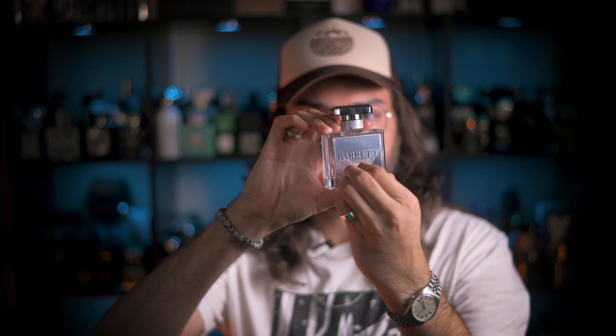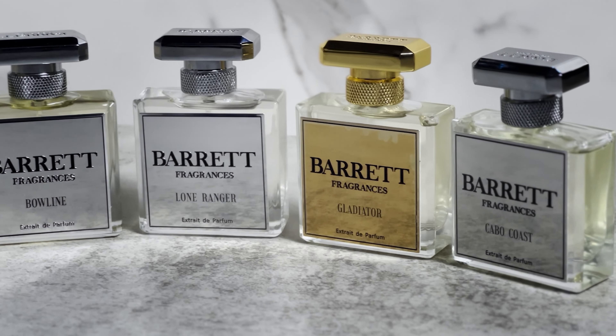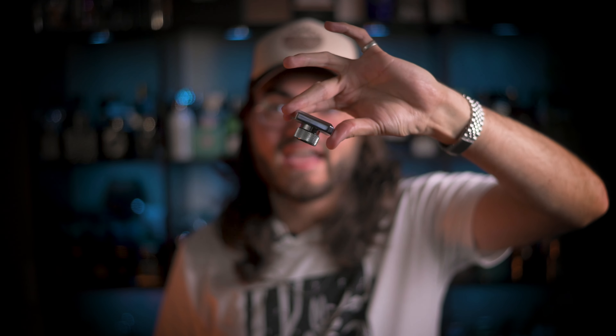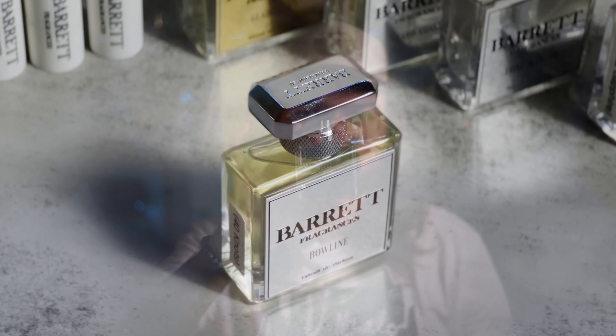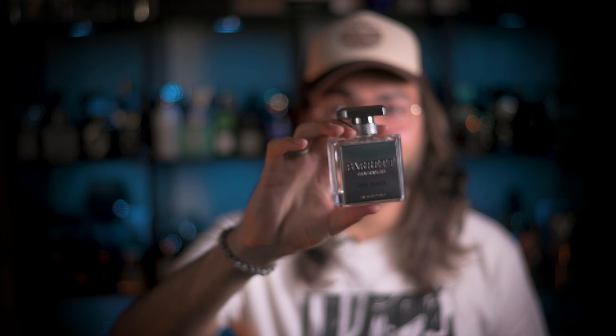I'm actually going to open one on screen — oh, that's satisfying. Check out how amazing and regal these bottles look. They are very similar to just these classy niche fragrance bottles, and the cap has a very heavy, nice weight to it. The bottle and presentation feels way more expensive than it actually is. With some Middle Eastern fragrance companies, if you're completely copying everything about the fragrance down to the bottle, it can feel a little bit cheap — but I love these fragrance bottles.